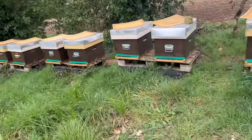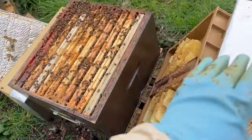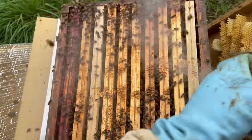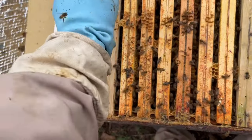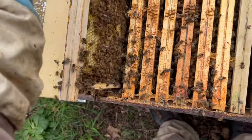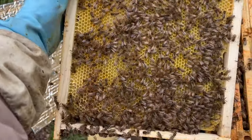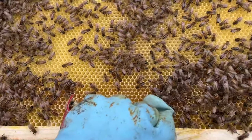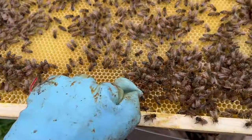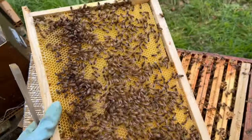Just putting the supers on, going really well. Just wanted to show you this — remember the other day I was putting in the foundation? Some colonies had one, some colonies had two. This was literally three or four days ago. Look at this, all puffed up — nectar in it already, built out. Doesn't that just show you what decompression is? Ready there for the queen to lay in the middle. She's not laying into this yet, but pretty impressive — fantastic.